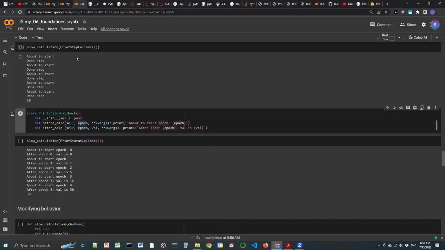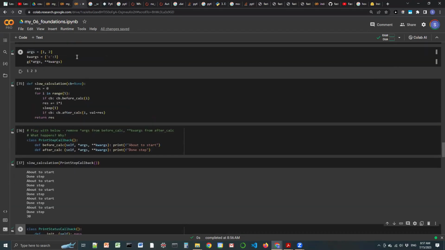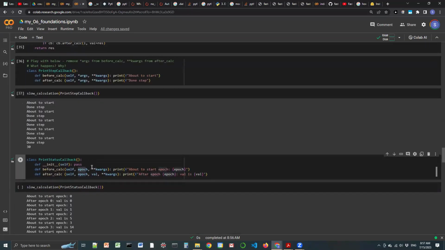Right? And one of the things I would encourage you to do, to see whether you understand star args and star keyword args, is to play with this and, for example, remove one of these and see what happens.